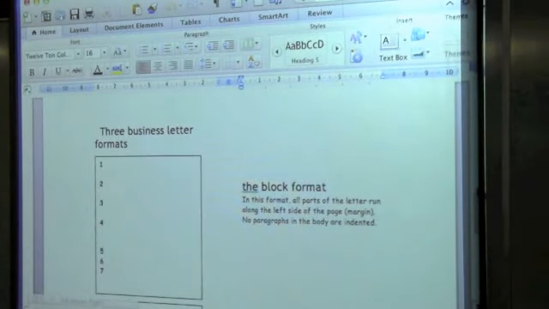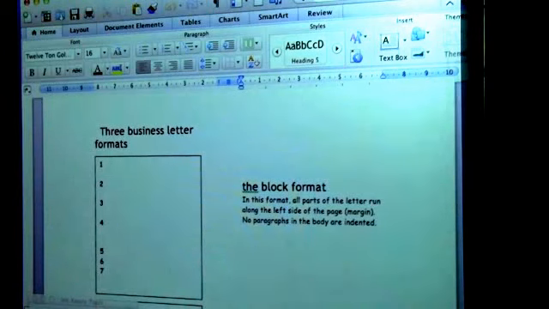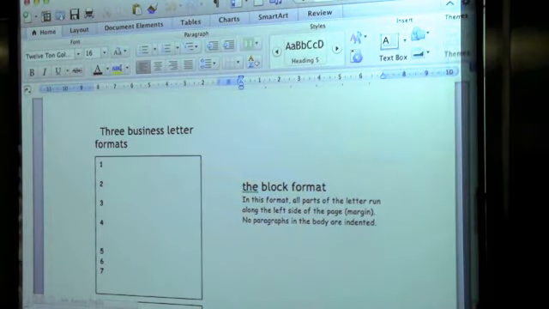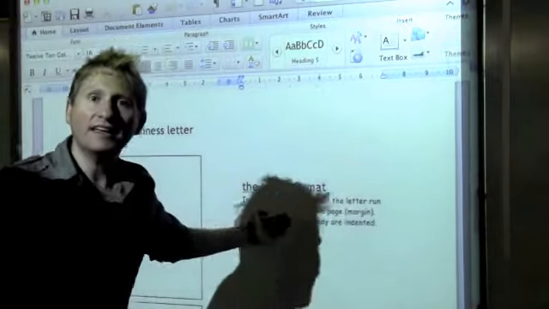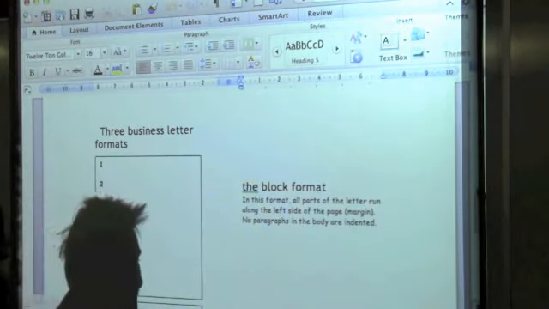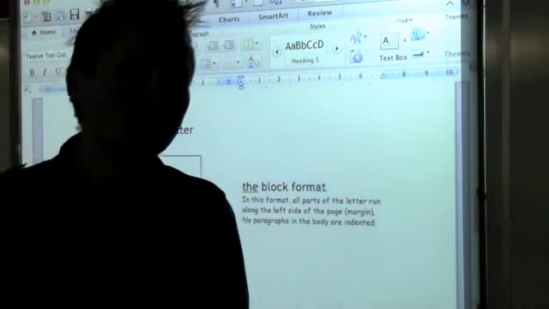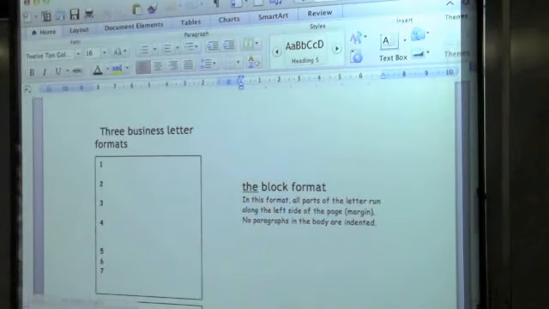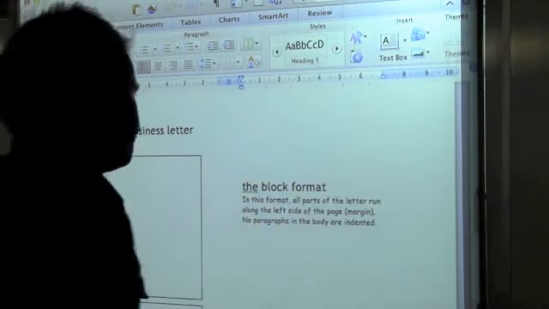Now, at the bottom of the document that we've just gone through, there are 3 types of formats that you can use. I 150% recommend you just memorize the block format, which is the one we're looking at right now. This is the block format. Everything is left-hand justified. 1, 2, 3, 4, 5, 6, 7. Everything's on the left. You can't forget that. Some of the others are a little more creative maybe, but not necessary. Let me show you.